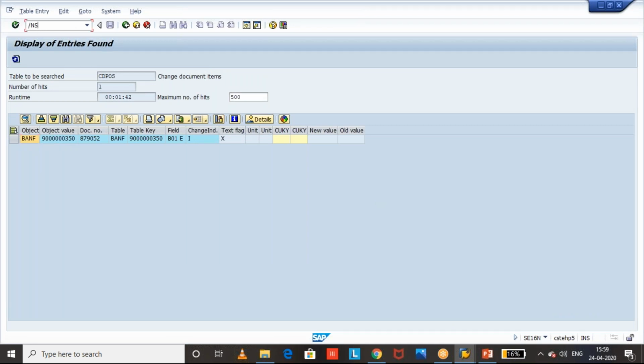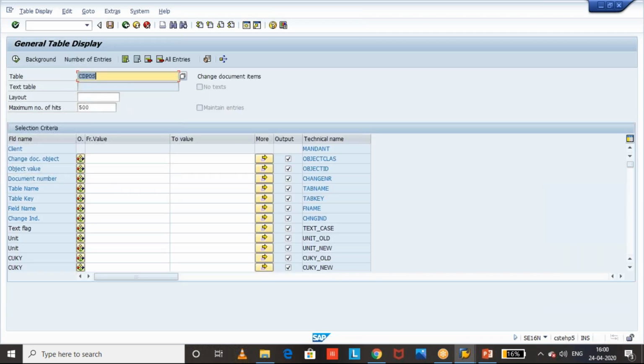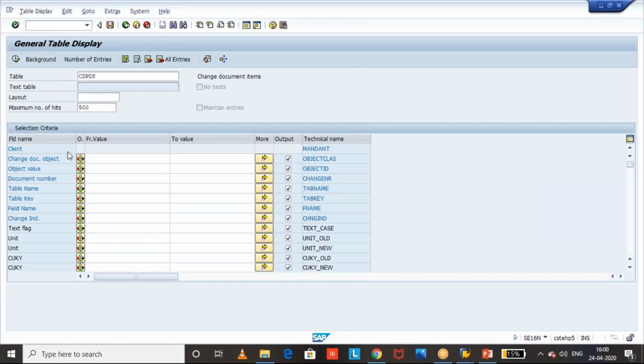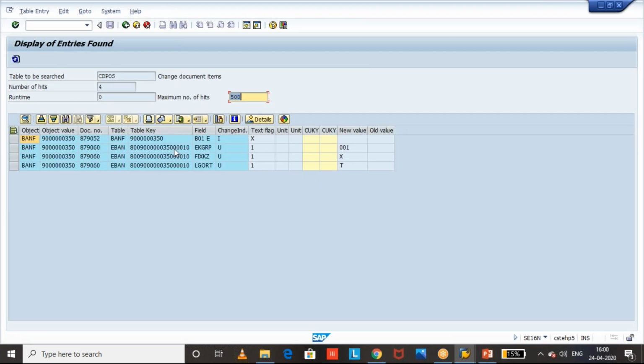It's not replicated. /MSC16N, CDPOS and object ID. Okay, we can see those additional things. What things did we change? We changed EKGRP and FIXKZ and the storage location. Three things are changed. You can see the table and fields are available here, right? This is the field, this is the table.